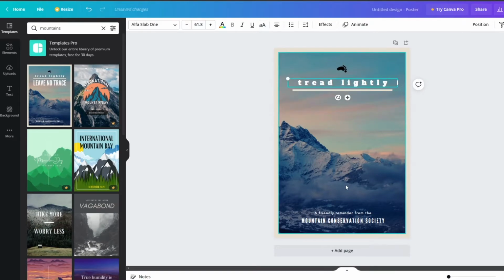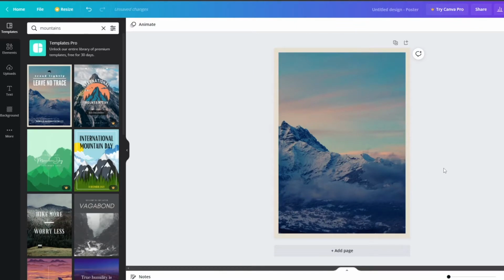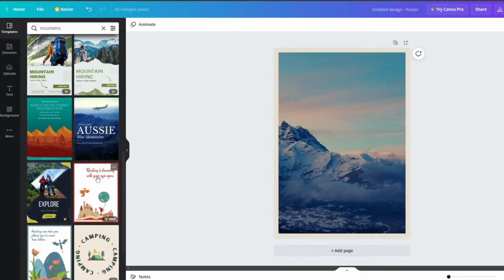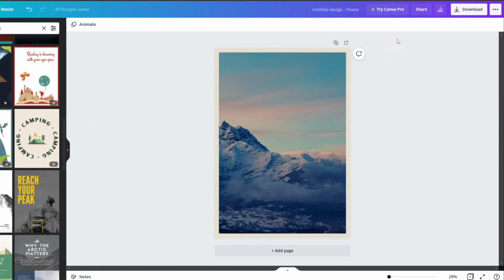We'll delete the text and stuff like that. Like, this one looks pretty nice, in my opinion. We can do other things as well. You can add more stuff to it, maybe add another text that's much more suited for this type of scenery, or you can leave it like that and create different scenery types or mountain types, posters that people would definitely love. Then all you have to do is simply download them.